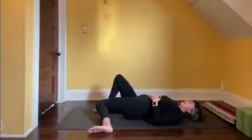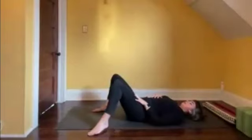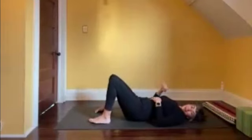At the bottom of your next exhale, return your left knee toward the ceiling and heel toe your left foot back into neutral. Okay, just feel that for a moment. And then we're going to do the good old fashioned external rotation.